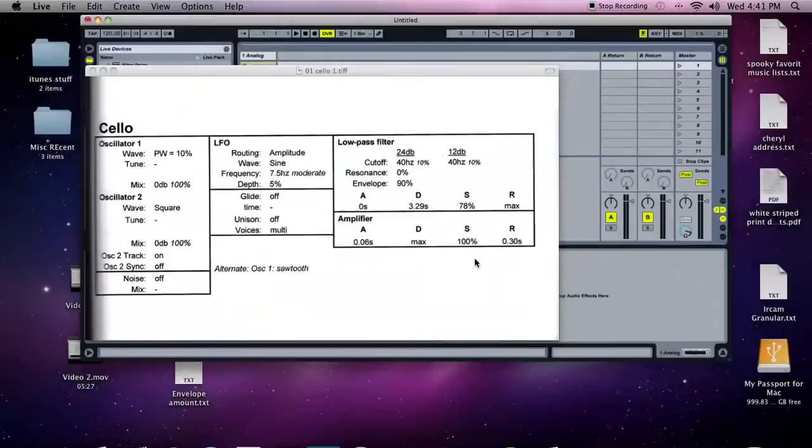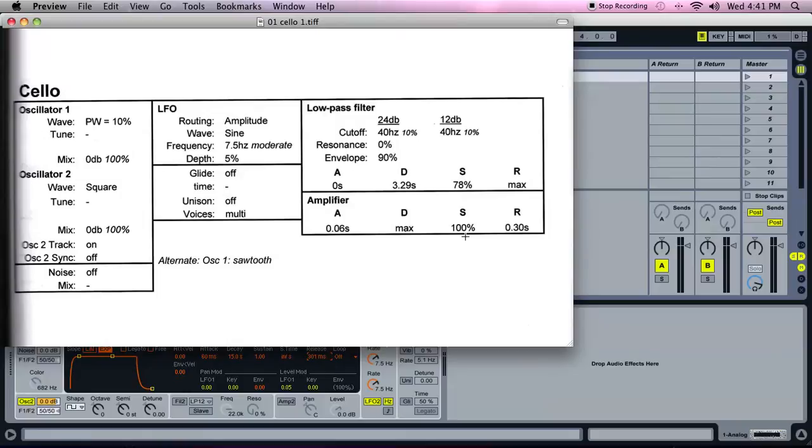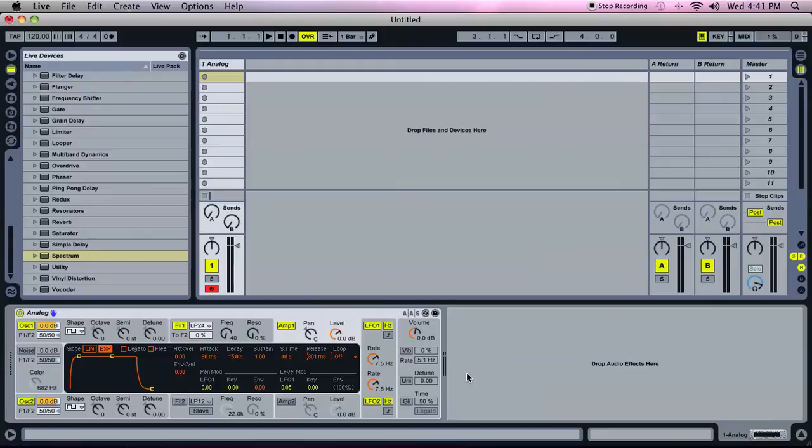So now we have just finished programming all of this. And the hardest part, if you read the tutorial, is figuring this filter section out, this envelope amount percentage. So go ahead and read that. Let me know what you think. If I wrote it and it's confusing, please let me know and give me suggestions.